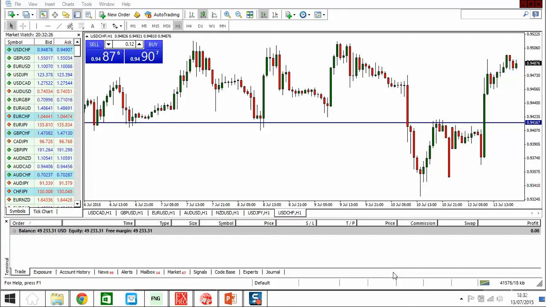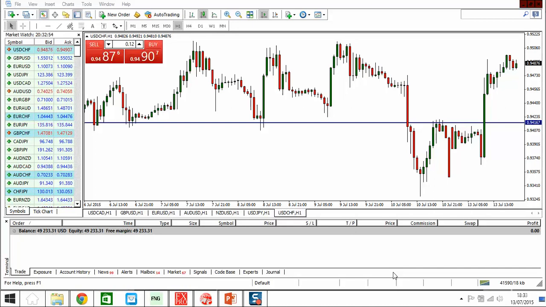There's around about 10 things that I want to go through just to get you set up so your charts look similar to what you've been experiencing throughout the course, and you're fully confident with knowing how to execute the trade, place your stop, and put your target on, and also to close a position out. So we're going to go through a few elements which I hope will bring you fully up to speed and give you that all-important confidence to use the platform for live trading.